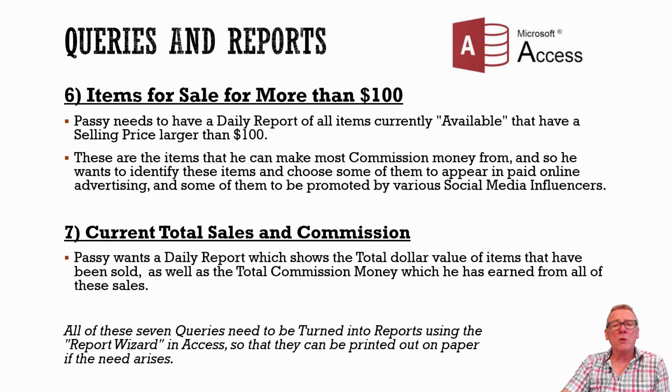We also want a couple of other reports just for marketing purposes and for the business to see how the money side of things is going. So we've got the items for sale for more than $100. They're important because they're the ones we need to target selling because they'll earn the most commission. And finally, we have a report here which just gives us some total sales and commission figures so we can see kind of week by week, month by month, how the business is currently performing.